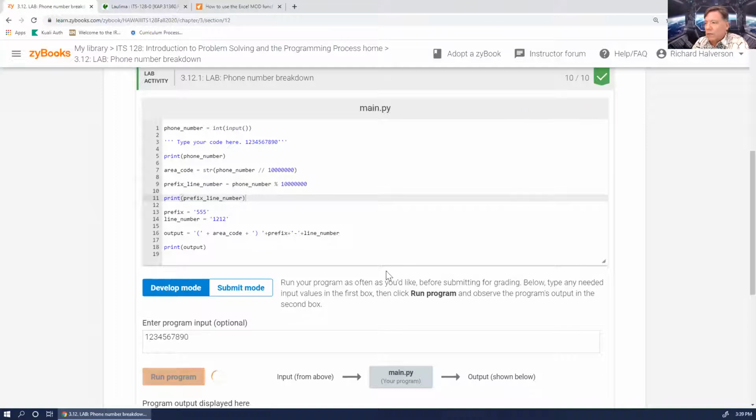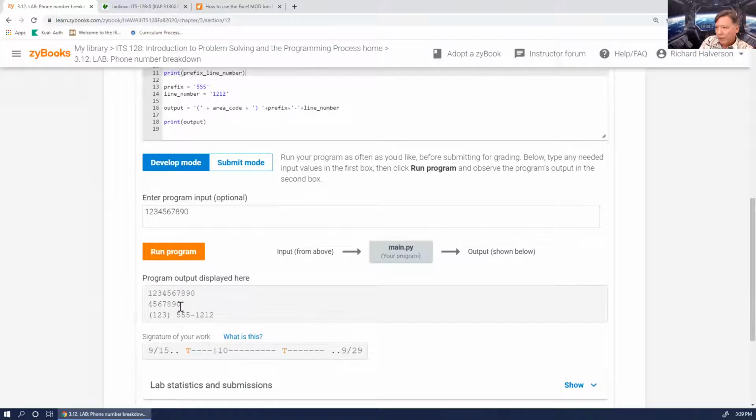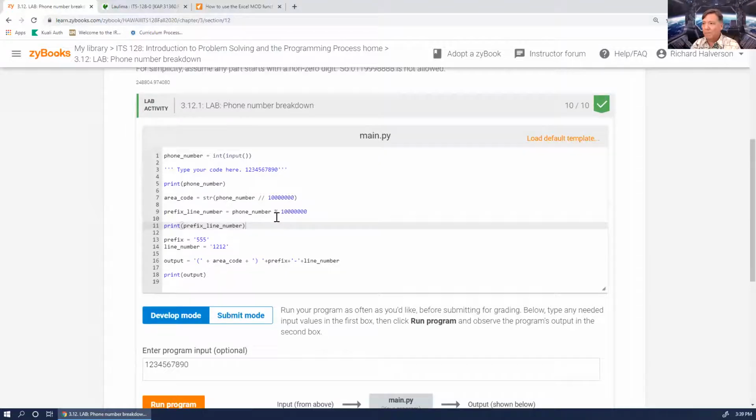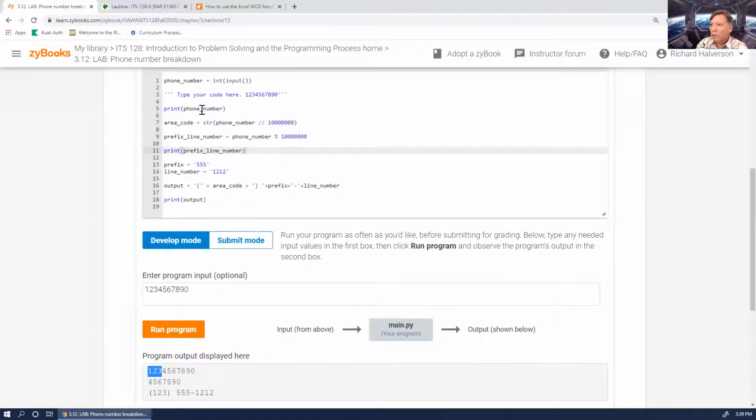So when we run this one now, we have the 4, 5, 6, 7, 8, 9, which is this part. The area code is still this part. But now we printed out the last 7 digits, which is this. We don't want the last 7 digits.